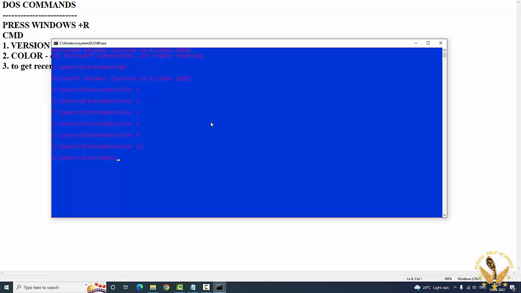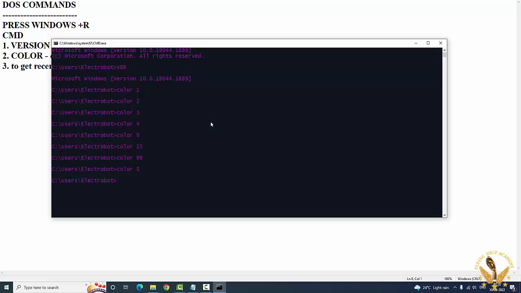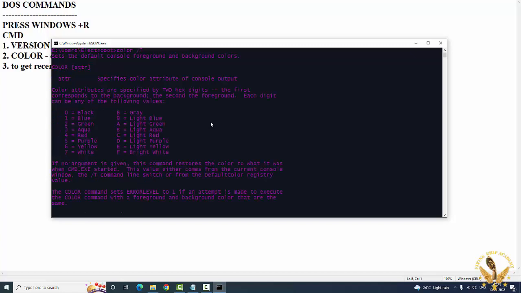Okay, so it even changed the background also. Color 99 is not acceptable. It changes to different colors so that you can experience it. For example, if for any command you need help, type color space followed by backslash and question mark. It is going to show the menu of which colors you can use.